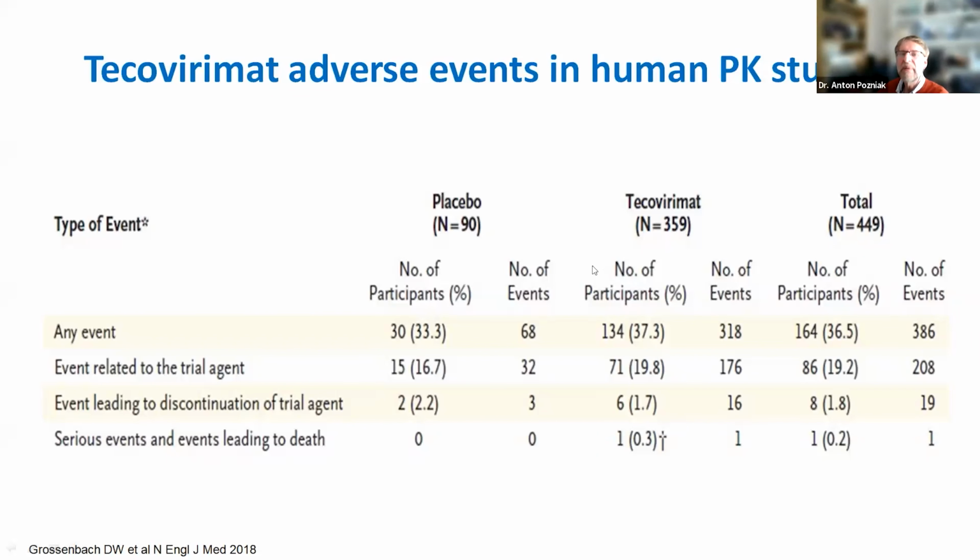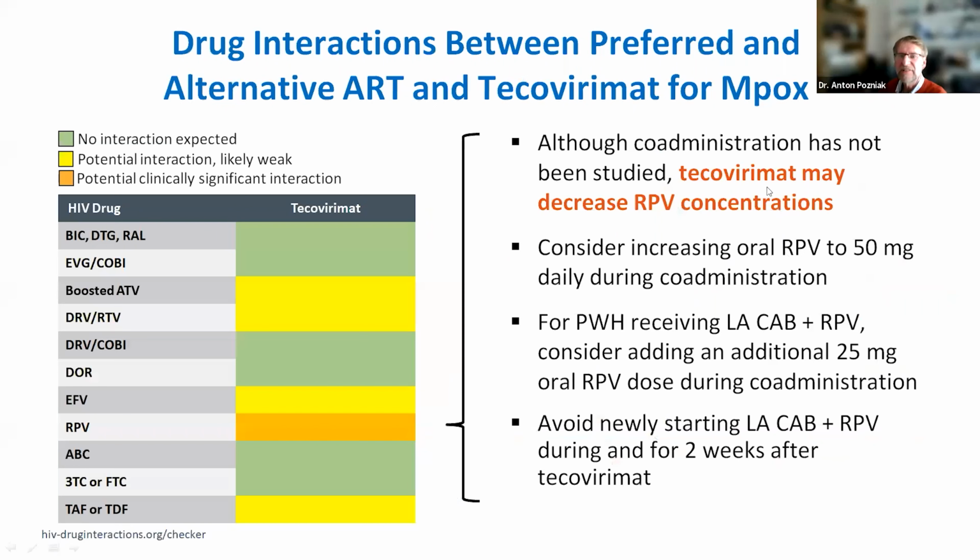We do not know about the development of resistance to tecovirimat, but it's probably got a low barrier to resistance overall. And here it is, tecovirimat. It's really only rilpivirine that you have to be very concerned with. Many countries don't use rilpivirine. However, I have no idea what would happen if you were on injectables and took tecovirimat.